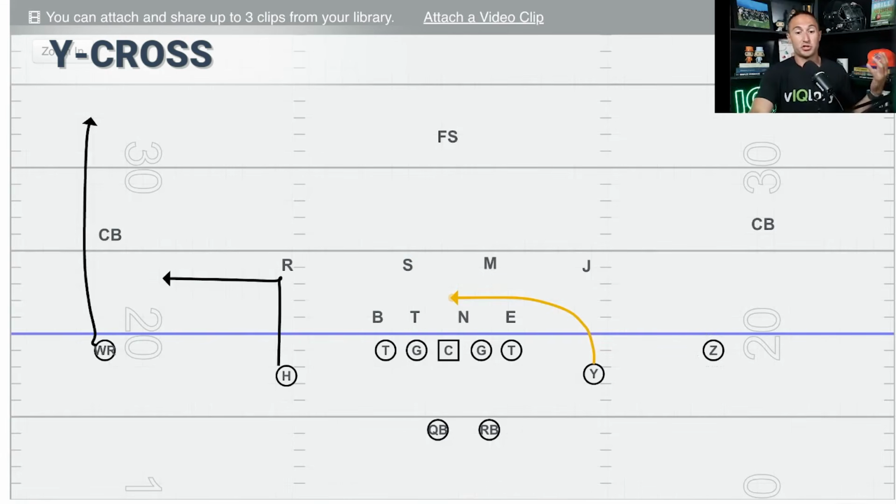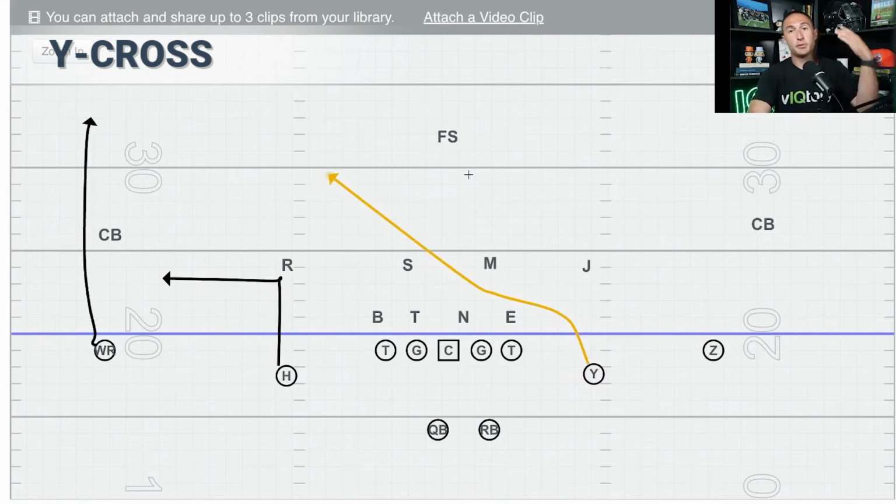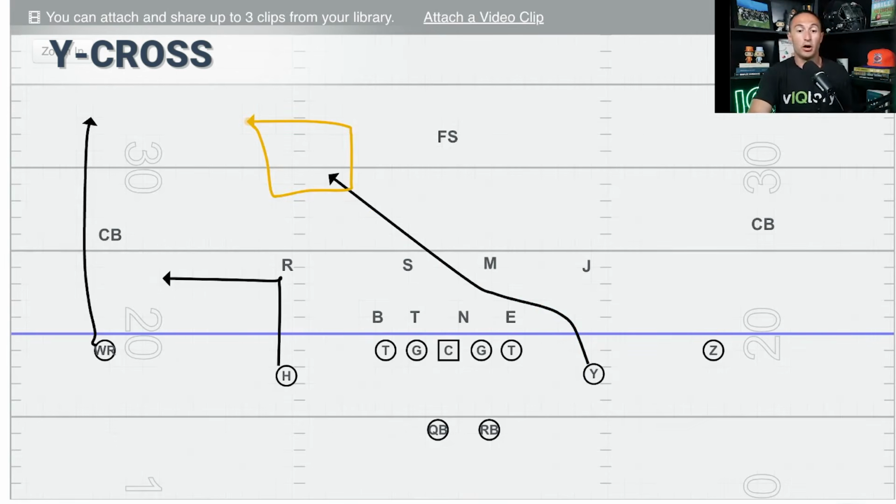So the way the offense tricked the defense essentially is instead of just running this guy completely under, they're going to go under and then over just like that. So they're hoping that the defense playing their match principles let him go and they take their eyes off him. And then he gets this window throw right here on the Y cross.